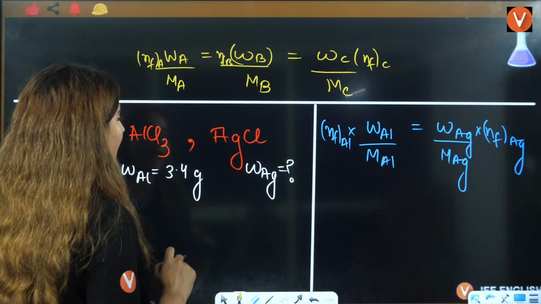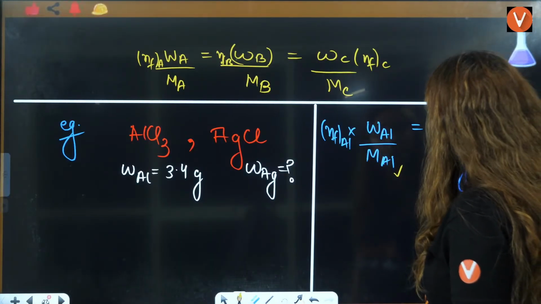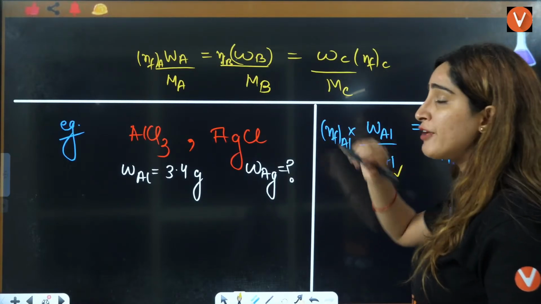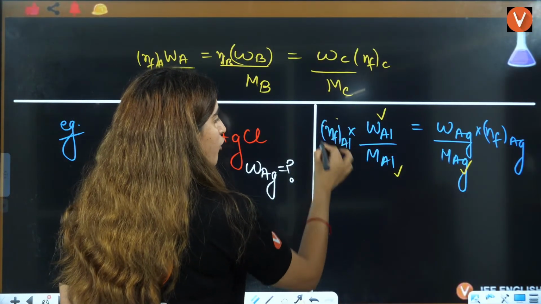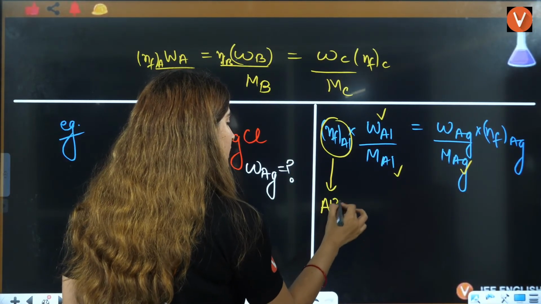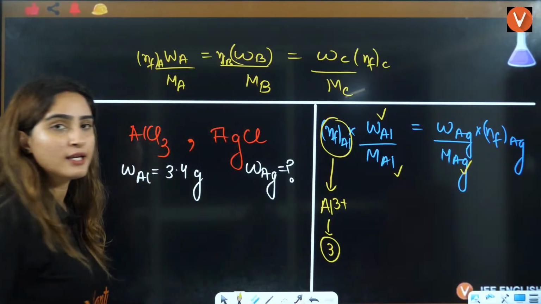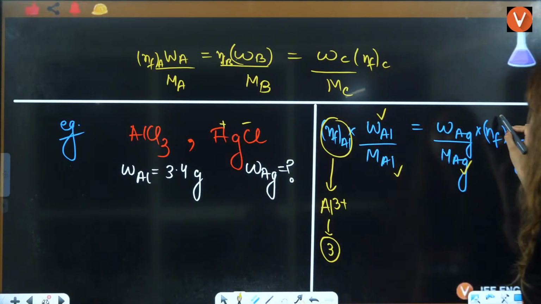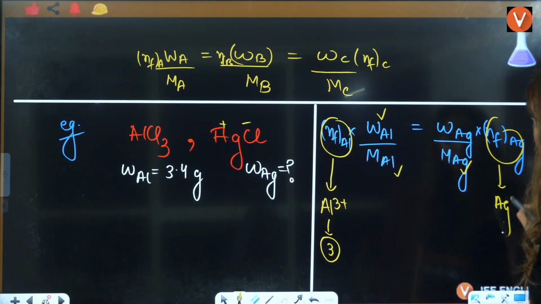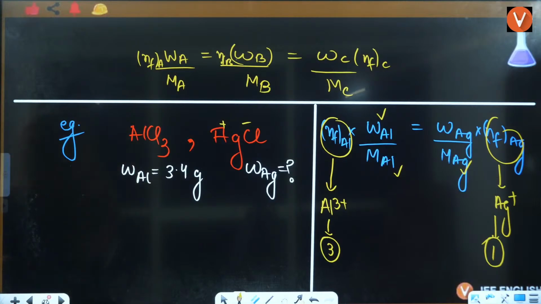Now what we'll have here, see, molar mass of Al, you know. Molar mass of Ag, you know. But ma'am, how do I define the N factor? See, the weight of Al also you know. What is the N factor of Al? See, Al here is existing as Al3 positive, so N factor is going to be 3. Here, this is Ag positive, Cl negative, so this is existing as Ag positive. That's why N factor is going to be 1. And after putting all these values, you will easily be able to solve it, right?